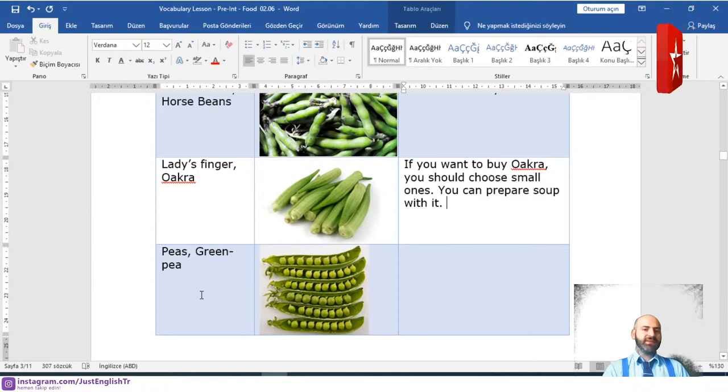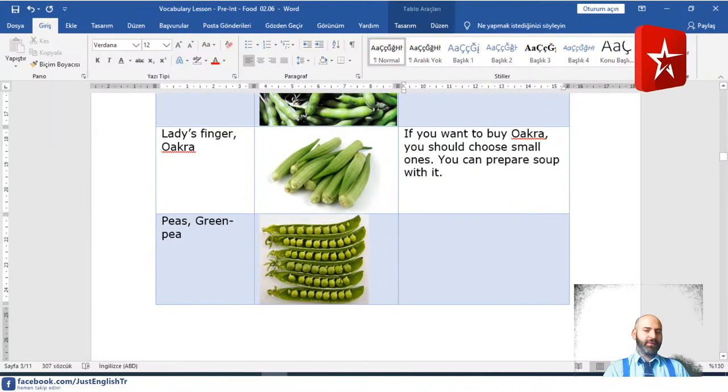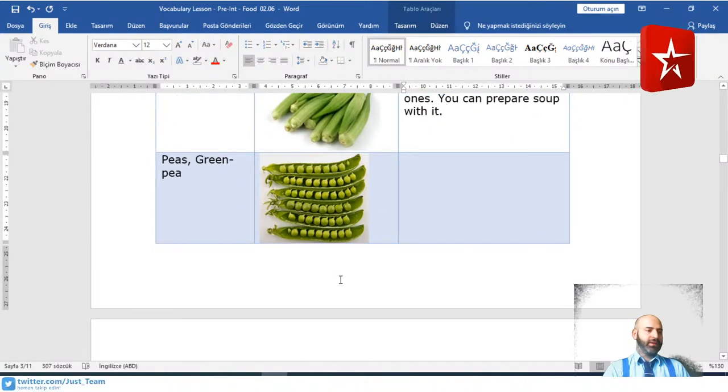Next thing we have got over here, pea or green pea. It has two different names. Nejat, we don't say unbelieve you. We can say I don't believe you or I don't agree with you. Or I disagree with you. So we should fry ladies' fingers? I have never tried fried. I tried in some kind of soup.